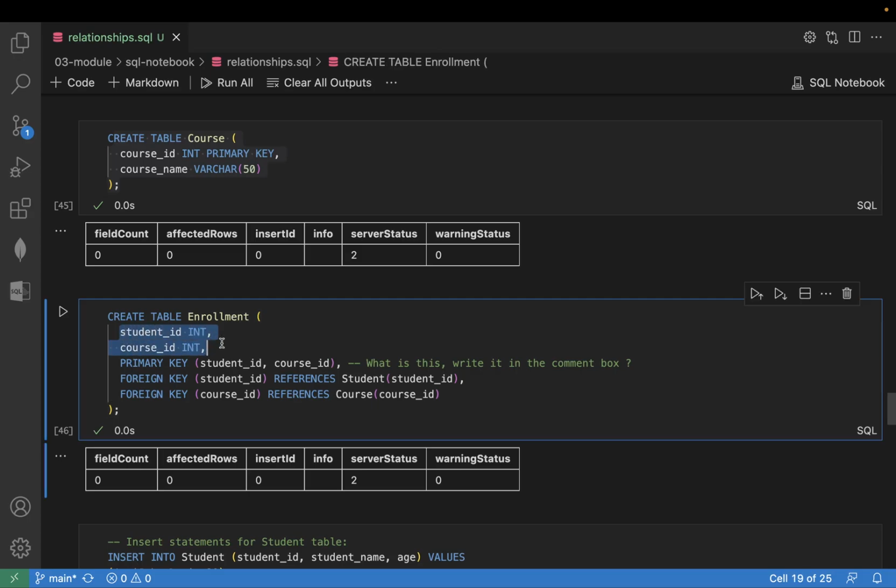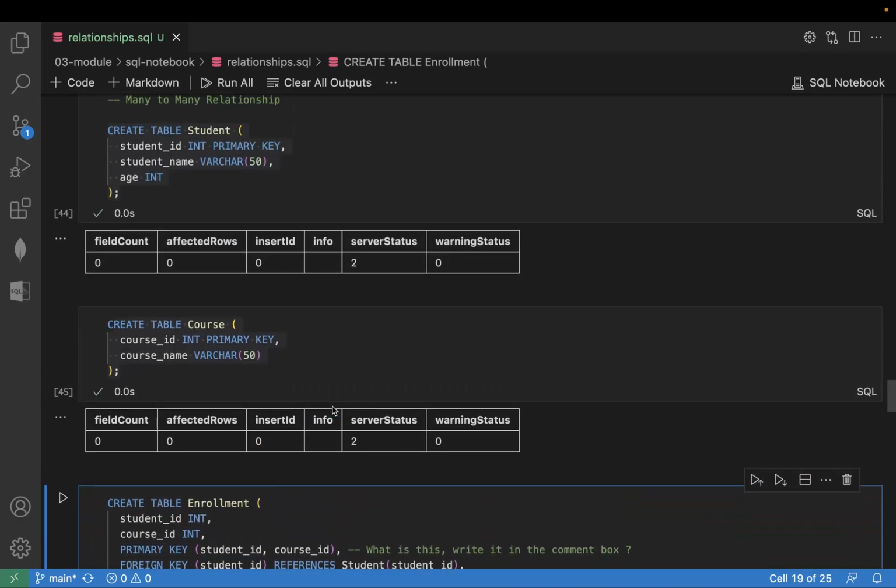It has student ID and course ID, and the primary key is a combination of both student ID and course ID. Student ID refers to the student table, that's what the foreign key constraint is, and course ID refers to the course table.